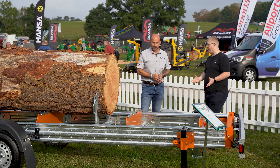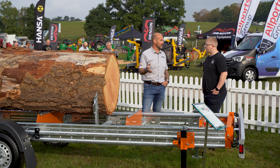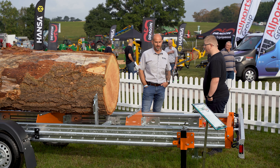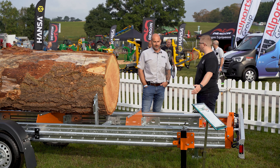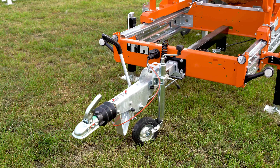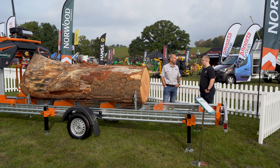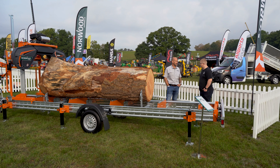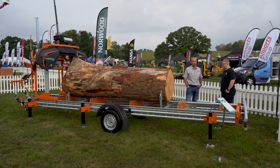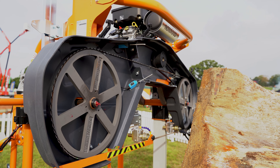So you offer that all-in-one service — demo the machine, get it, go through the IVA, and it arrives at your yard. If you didn't want to build it yourself, we can build it for you for an extra cost and get it IVA'd, so we can literally deliver it to site ready to go. It looks fairly easy to assemble — just bolts, washers and a couple of nuts. An engineer in our workshop can do one in a week, which is 40 hours. If there are a couple of you building it, you'd probably do it in three to four days. It does help to have a bit of mechanical background, though I'm always at the end of the phone if there's an issue.